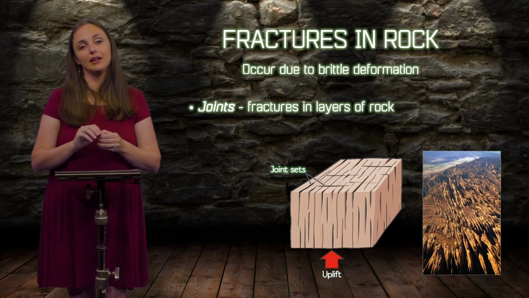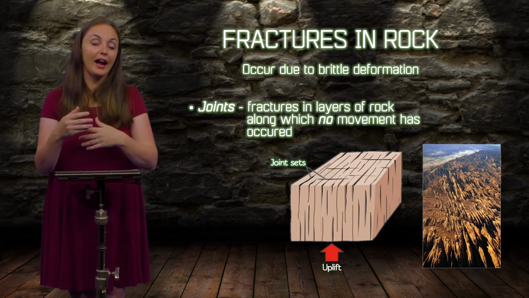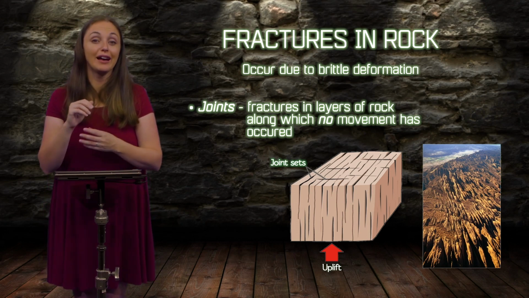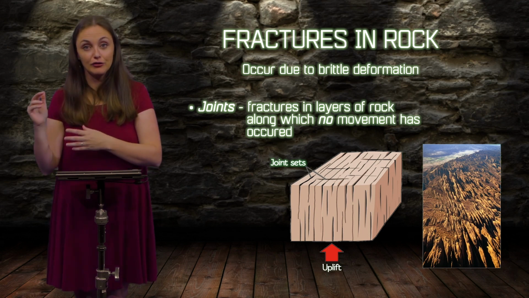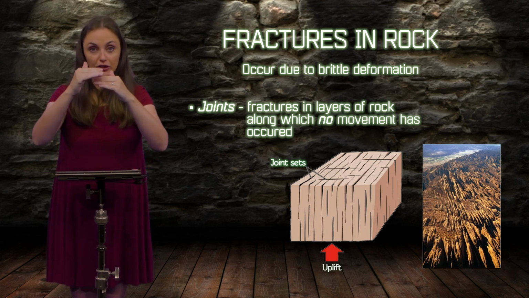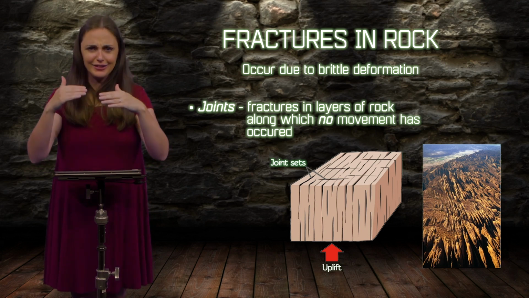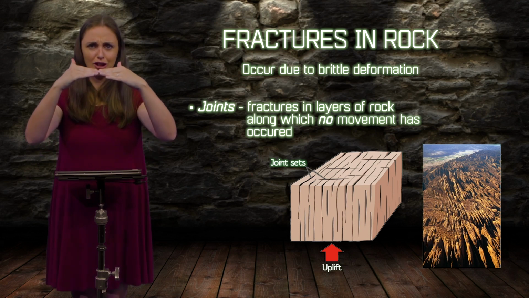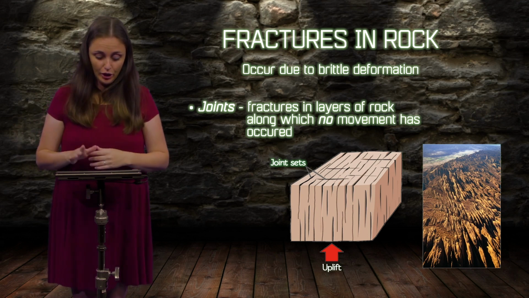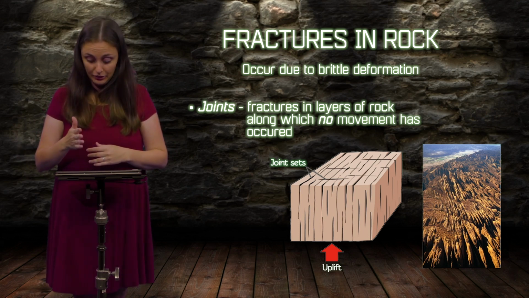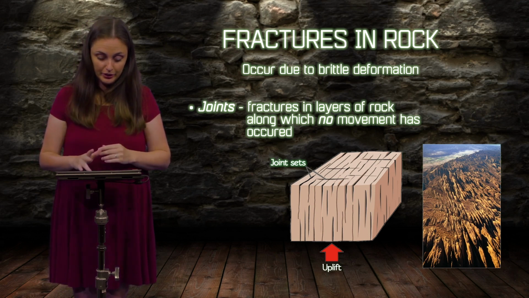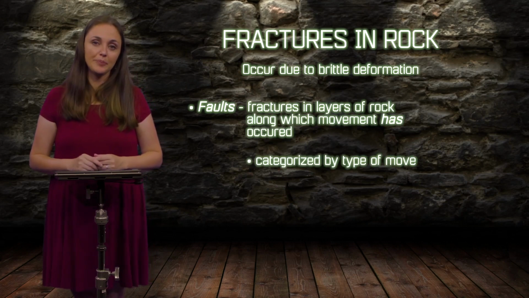So the analogy would be to compare it to something like, let's say I had a break in my arm, and it would be what a doctor would refer to as something like a hairline fracture. A hairline fracture would be similar to a joint in a rock. There's a break, but there's no offset of the bone. A really, really nasty break in a bone, where the bone is actually offset, that would be analogous in geology to a fault. So joints, like columnar jointing, seen in the images here, that is no offset, no displacement. A fault does have displacement.